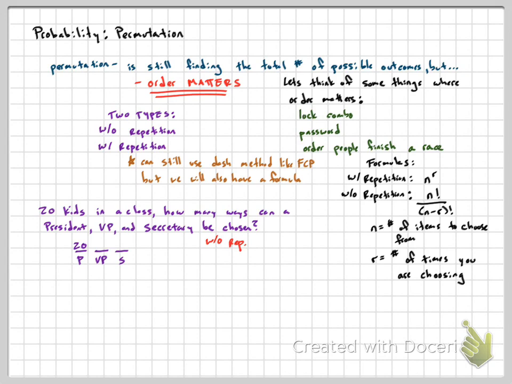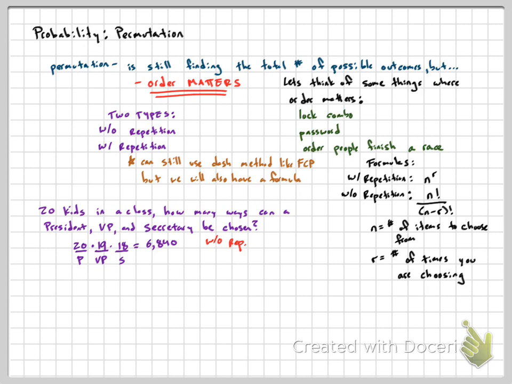So then now, how many kids do we have left to pick from? 19. So we have 19 students left. After I pick the vice president, I only have 18 students left. So I can do 20 times 19 times 18. So again, this is how we can use FCP within a permutation. So that gives us 6,840. So that means there are 6,840 different ways that we can have a vice president, a secretary, and a president, and all 3 are different from the previous option.